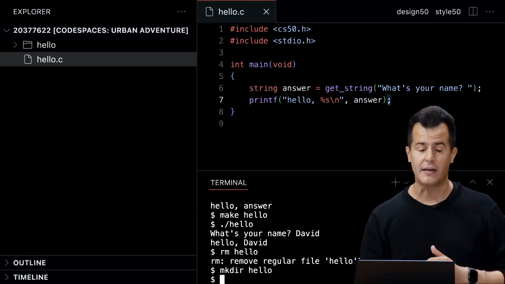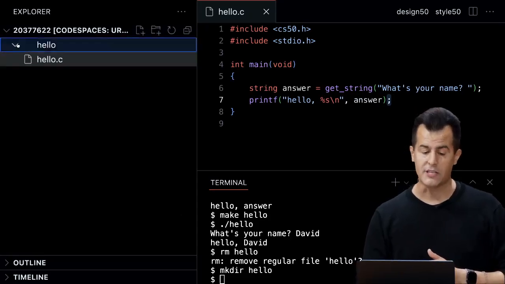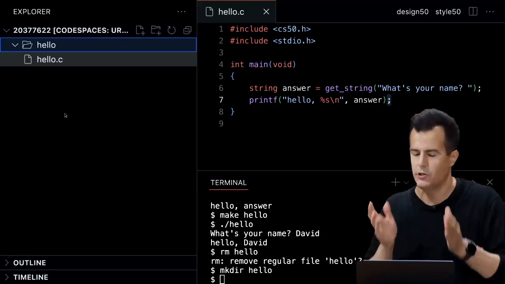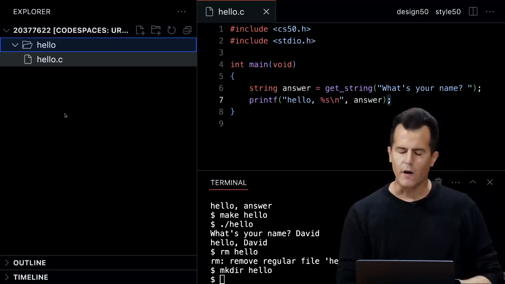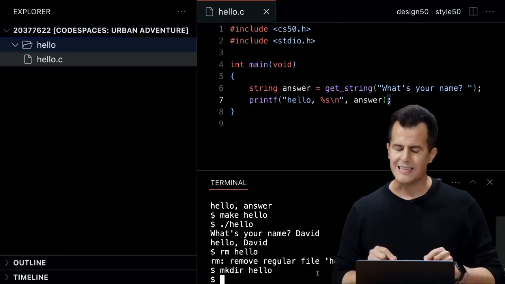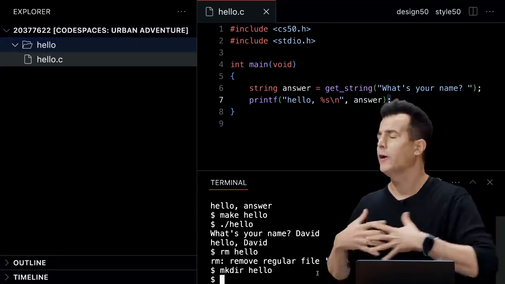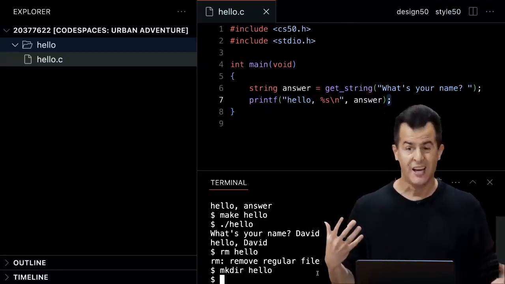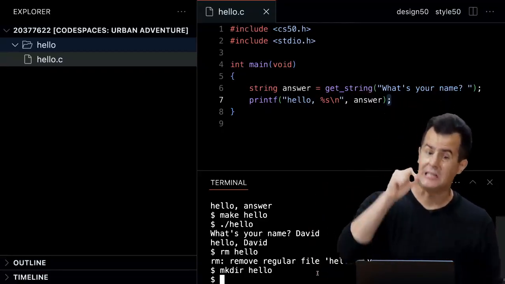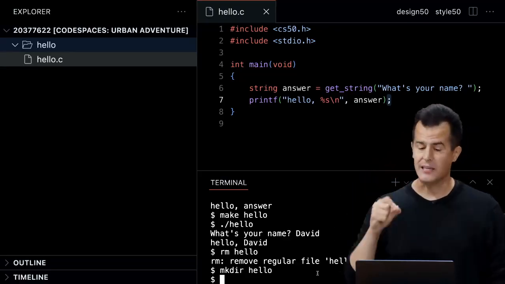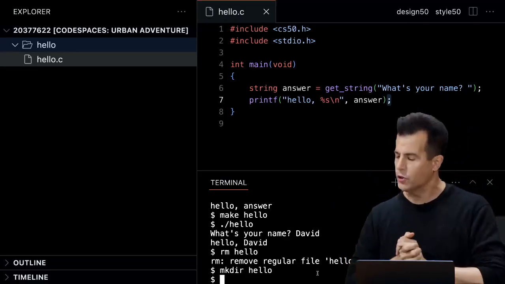And in this GUI, the fact that it's a folder is indicated, one, by its icon, and two, by that little right-facing triangle, which means I can expand it to see what's inside. And in fact, if I do that, I'll see, of course, that nothing's in it because we literally just created it. All right, well, what if I want to move hello.c into the new hello folder? Well, I could, just like on Mac OS or Windows, click and drag one into the other in my File Explorer. But let's do this entirely within the terminal window.